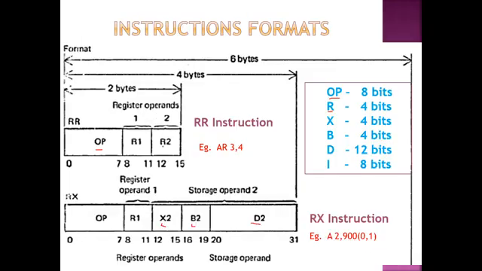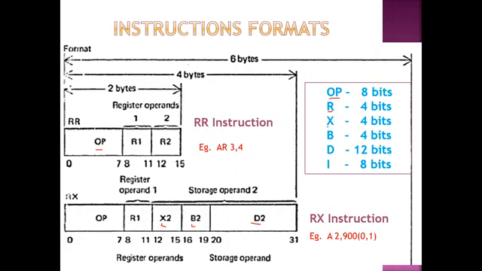Let us go back to this. Opcodes are represented in 8 bits, so whenever I have OP in my format, it means I am going to use 8 bits to store that. R, registers, will always be stored in 4 bits only. Why? Because I have registers 0 to 15, so 16 registers. 0 can be represented using 4 bits, 0000, and 15 can be represented using 4 bits, 1111. That is the maximum, so 4 bits is enough to represent all the registers from 0 to 15.